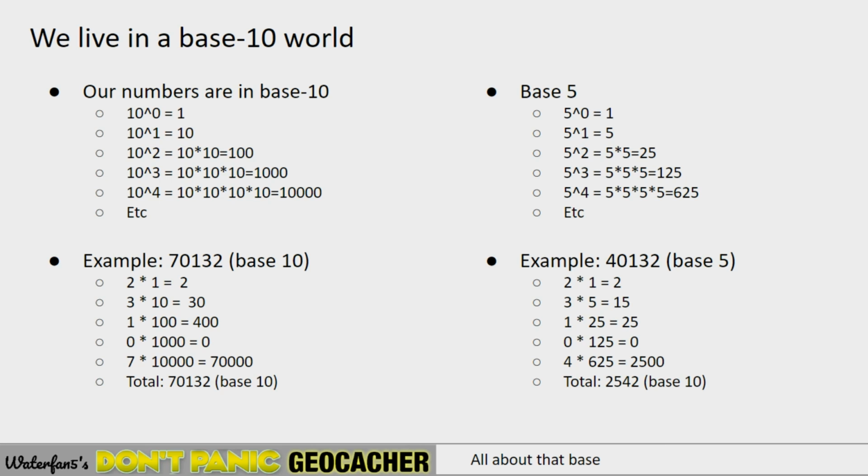It's still, let's say, a bucket full of balls. In one case, it was 2542, and we say, oh, it's 2542. But in a base 5 world, that would be 40,132, even though we're talking about exactly the same volume. And this is important to understand. The same number, the same amount, whatever that amount is, is represented in different bases by a different number.